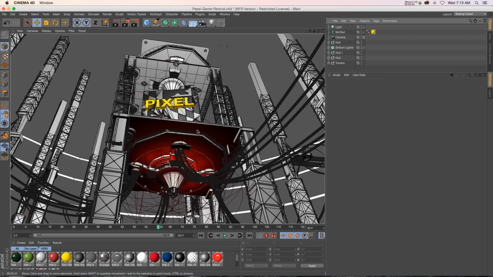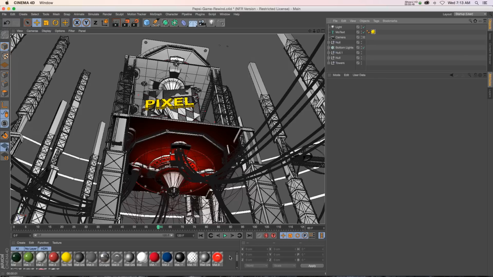So here's the scenario. You have a great scene. You've animated it. You set it up to render overnight. You come back in the morning. It took 8 hours to render, but it's done. You check your email and you have an email from the art director saying, it looks great except for this text. We want it to be red. Well, you just realized that you forgot to put an object buffer on this text, so you're going to have to figure out some kind of a solution.